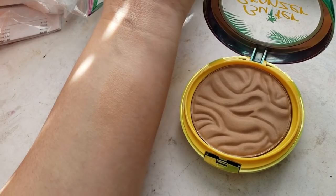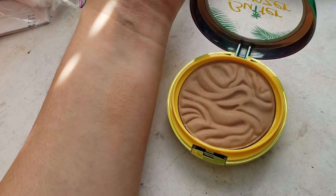I'm home now and I tried on the new Physician Formula Butter Bronzer that I got from Ulta. I got it in the shade Bronzer — they have a lighter shade, a Sun Kiss Bronzer, and a darker one, so four shades total. I really, really like it. It's very subtle, so I'm glad I didn't go with the lighter bronze. It has the slightest sheen to it, which is exactly what I've been looking for. It does have a scent — it smells like coconut and cocoa butter. The swatch on my hand shows just the slightest sheen, and I like that it's more cool-toned, not super warm or orangey.